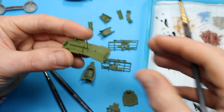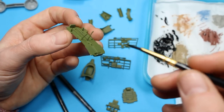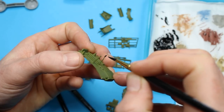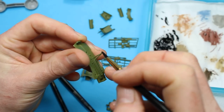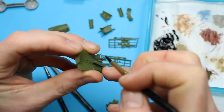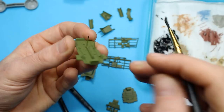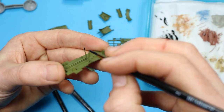And with the Citadel paints, just the black paint, starting to touch in some of the details here. So we're getting the handle on the control lever, or control stick, sorry. And I like using Citadel paints for this sort of job. It's very good. They work quite well, and they're quite heavily pigmented as well. So I was quite happy to utilise them in this moment.